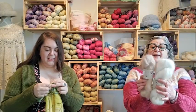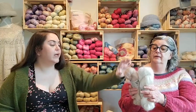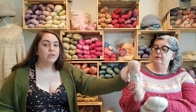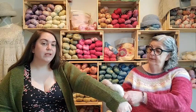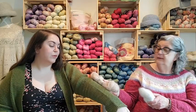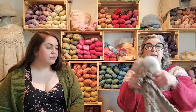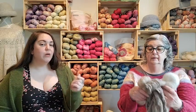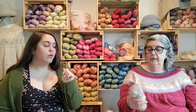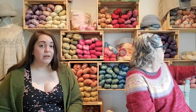I think we have enough left for, like, sweater quantity of the white, and I think 3 of the salted caramel. Well, then that would probably be enough for some people as well. Yeah, and it would just give it a little halo. I would put it with this. I would too. I would actually, the one you're working with, Fawn, we could go with that as well. Oh, yeah, look. You're working with the Llama Merino blend, so it's already softer than the Shetland. So it would be a dream. Whether you hold it with mohair or not, it would be a dream to make a cardigan out of that.